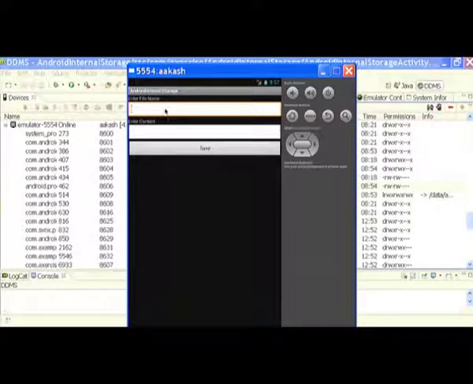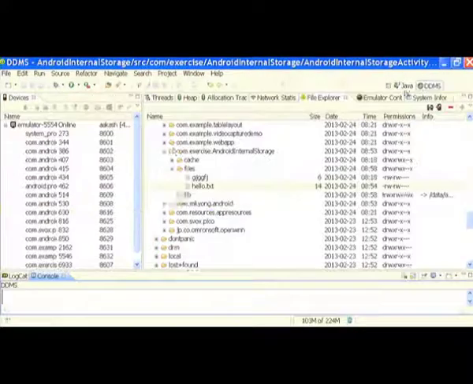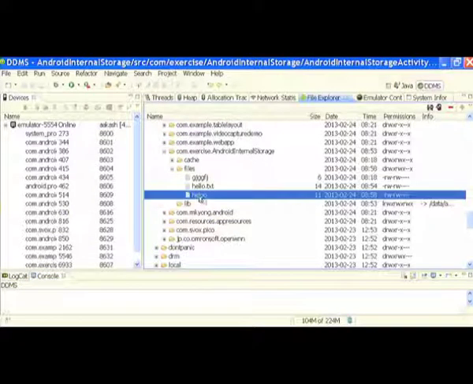So let's create one more file, hello, then Nilesh. Save this, hello saved, and go to that. You can see here the hello file is there.